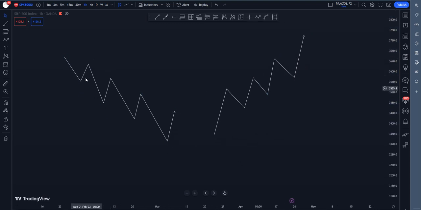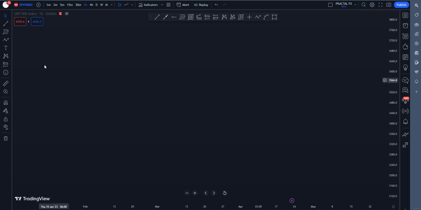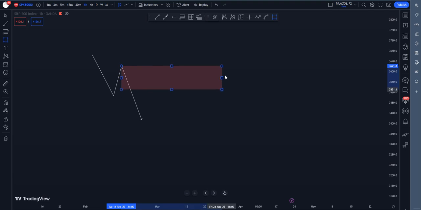So guys, we all know that we were taught that the market moves like this. This is a bearish market, this is a bullish market. So guys, let's say you find yourself in a situation like this. You see an impulse, you see a correction, and then you see an impulse. What happens, guys? Most of the people, they will just mark the supply here. After marking the supply, they say this is a break of structure.